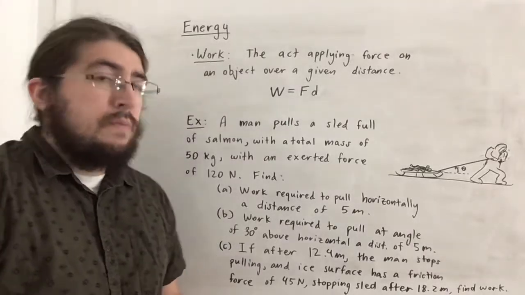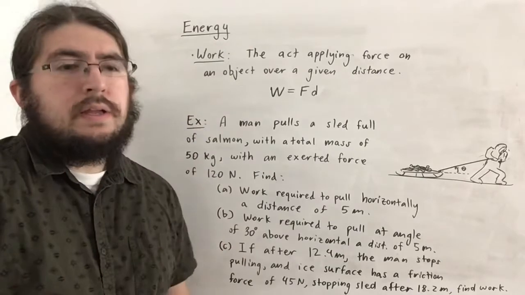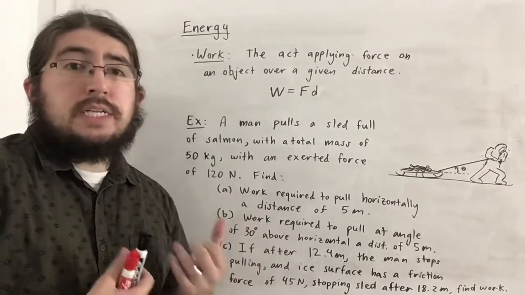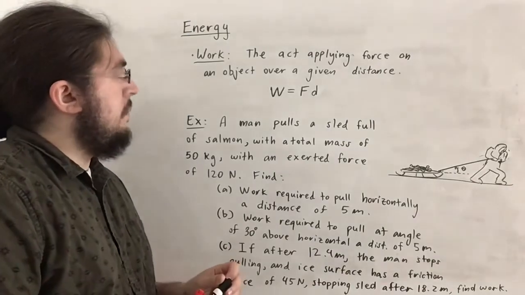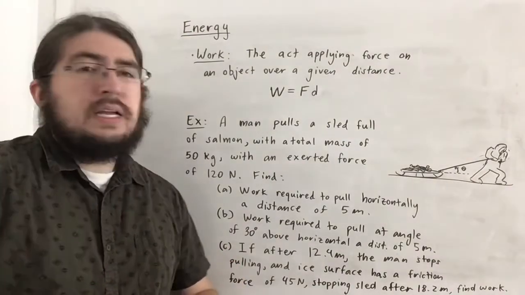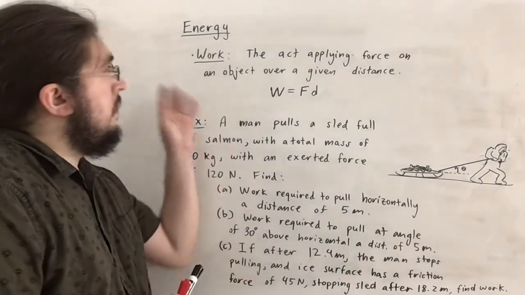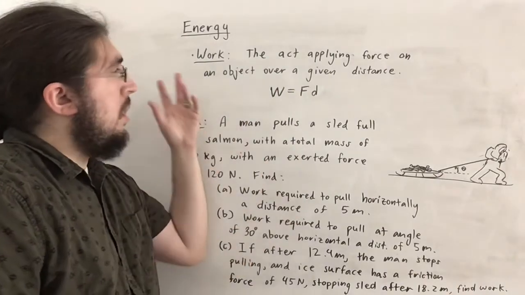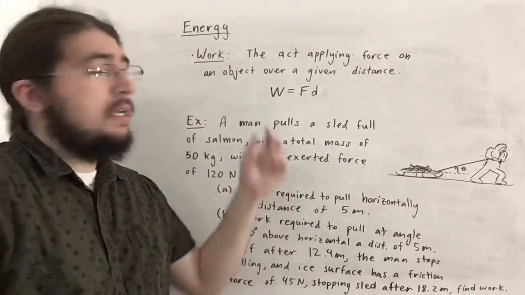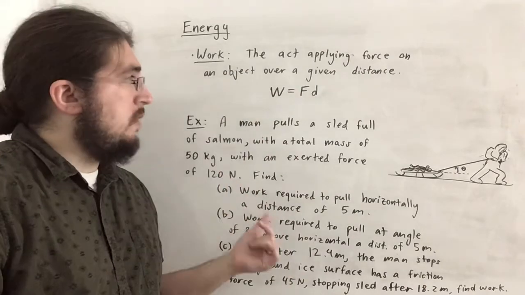Hello everyone, here we'll be discussing energy, and the first thing we need to discuss is what is called work. It's basically energy in motion, or during motion. In fact, it's a type of kinetic energy, as we'll find out shortly after. But let me just say that work is the act of applying a force on an object over a given distance. So we have this equation very, very similar to Newton's equation, F equals ma.